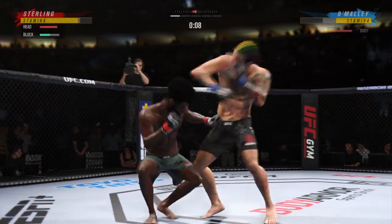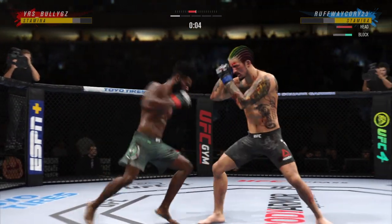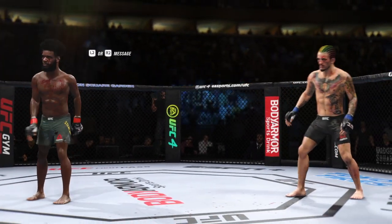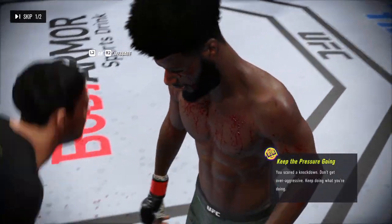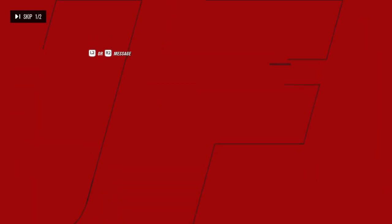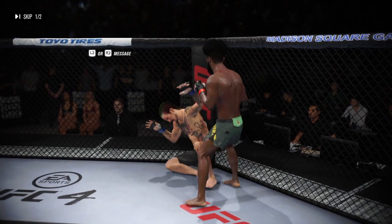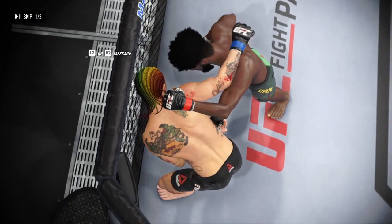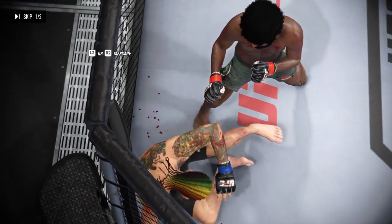That kick is blocked by Sterling. Nice punch lands over the top. He had a lot more than a puncher's chance coming in — big knockdown in the previous round. He got in his opponent's face, landed that big punch that put his opponent flat on his back. He couldn't get the finish, but if he lands one more time just like that, he will get the victory.